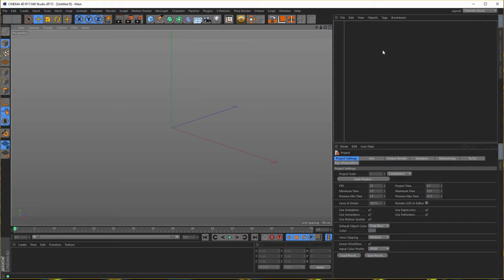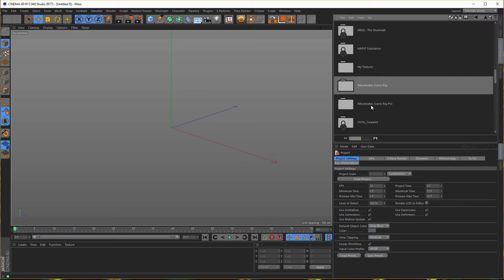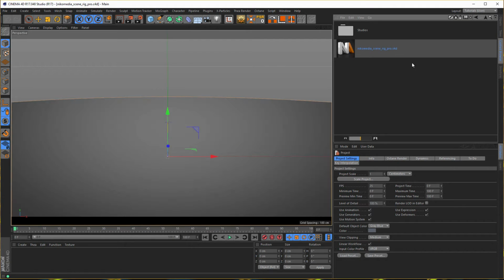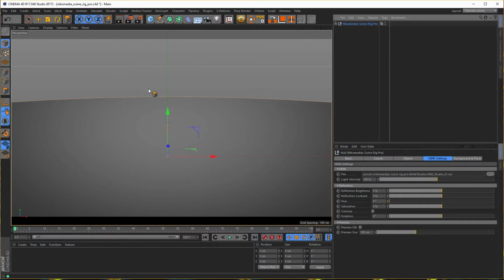So let's start. Okay, of course the first thing is in the content browser we have the old rig, this is the normal rig, the light version, and here we have the Pro rig. Just double click it and we are here. First thing you see, we have no next screen, nothing, of course.